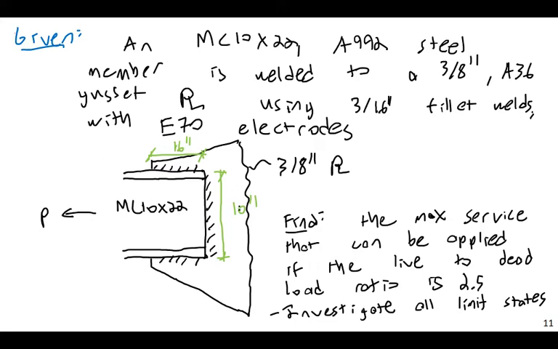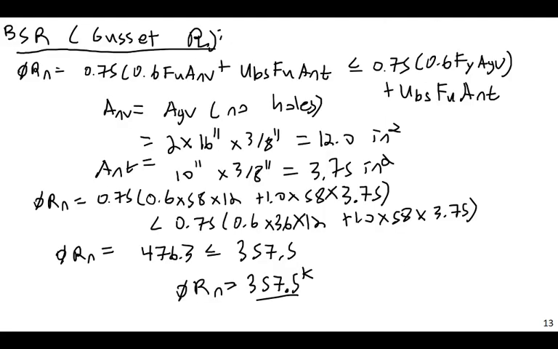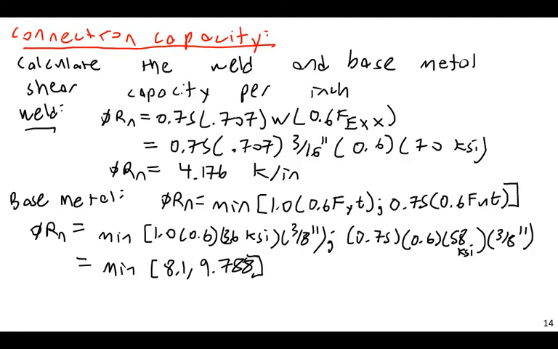Now, for this particular one, the gusset plate is 3/8 inch. The gusset plate is going to be made of material that is much weaker than the MC shape here, so it's going to control in this particular case. But if we wanted to be right and proper, we could actually calculate the capacity for both of these. If I was going to do this really properly and list absolutely everything, I would calculate that as well, but this example is long enough. So phi-rn is going to be equal to the minimum, 8.10 kips per inch.